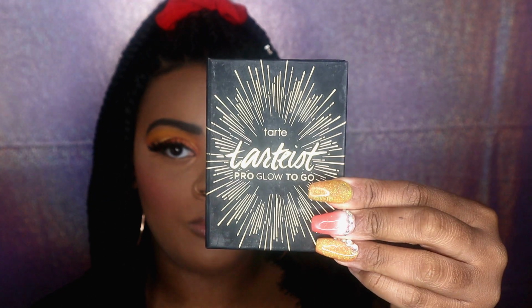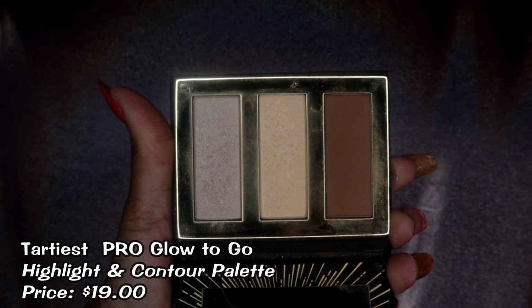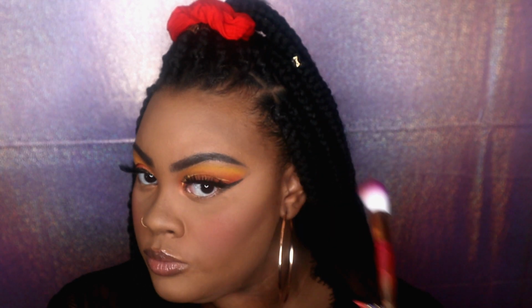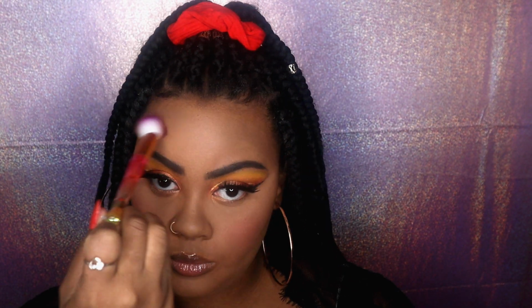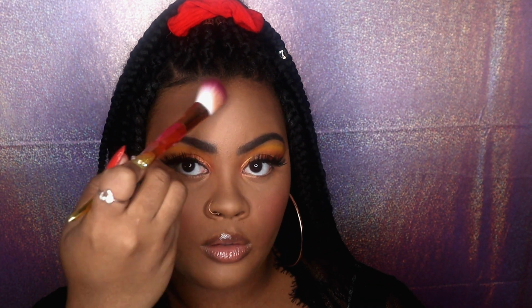Okay, so the look is coming together. I have the foundation on, I have set everything, I cream contoured, and now I'm trying out this new contour kit that's new to me that I just got from Tarte, from Sephora, and I'm just gonna chill out my cheeks. This product, you guys, smells amazing, and I really enjoy it, and it's fun size. You can put it in your purse, you can take it anywhere you want to go. I think it's very convenient, and it actually works great with a lot of different shades.